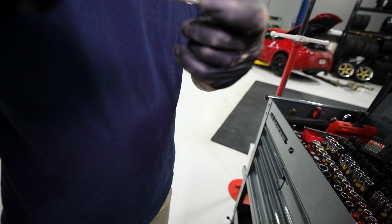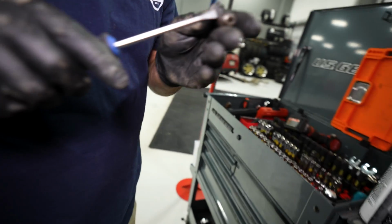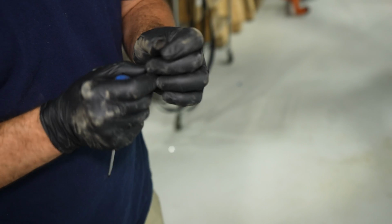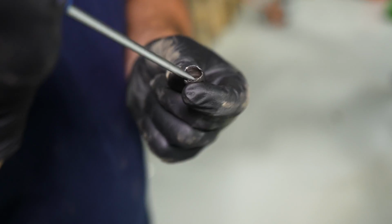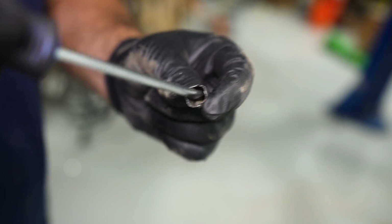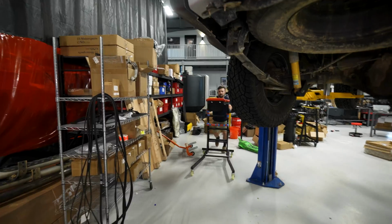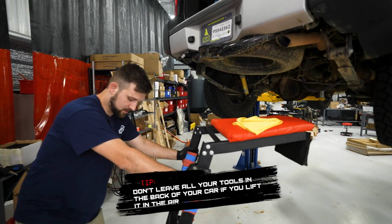I'm just going to pry this apart here. So it's just got this little crimped-on cap, and that's just keeping it from falling off. But that's really it, they're pretty simple. I'll show you guys how it works real quick. Just a simple little hole, essentially. And then there's a spring in here with a little piece of rubber on top of it. And you can see even right here, that spring is kind of seized in place. So it wasn't doing a very good job of letting it breathe properly. So we're going to get that out of the way, make sure it can breathe properly. Always gotta have your creeper when you're working on your truck.